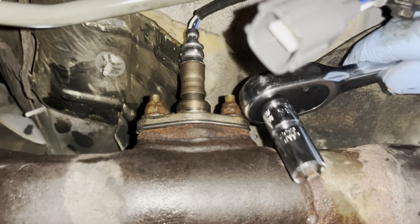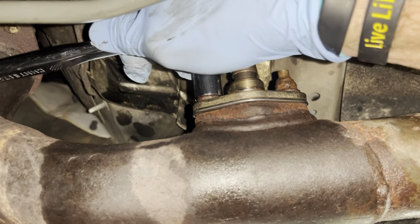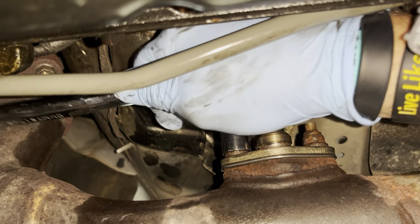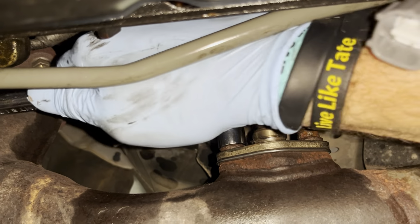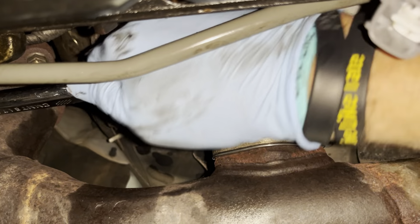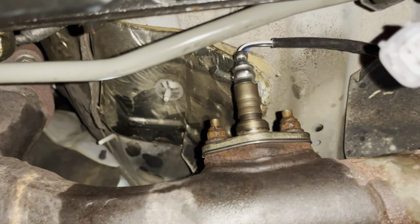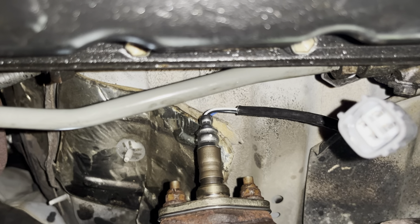That's good. Now we gotta flip the ratchet around the other way. And equally not a lot of room to work with here. But little by little, we're gonna get it torqued down here. Yeah, that's good. All right, feel good about that. So we've got the nuts torqued down. Now let's get this electrical connection made. I'm gonna change my angle here for you guys again.